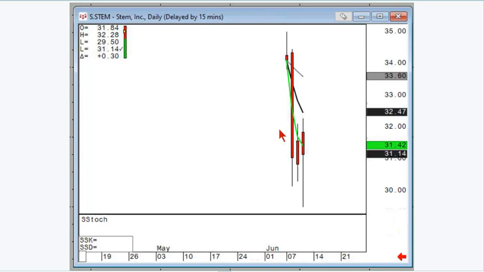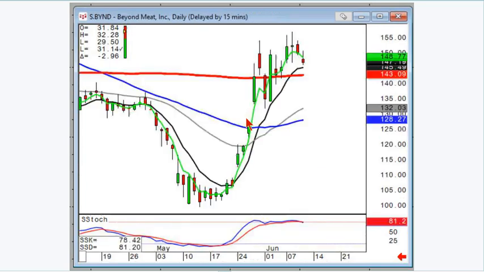STEM, for some reason, it's not coming up very well on this chart unless it's a brand new symbol, but can't help you with that one. Beyond Meat. That one, there was your left-right combo, open lower, there's your target. Anytime I see a left-right combo, especially up in the overbought area, I'll close it out immediately, because the left-right combo is one of those power signals that gives you a lot of information that you don't really need confirmation that it's more than likely going to be reversing.